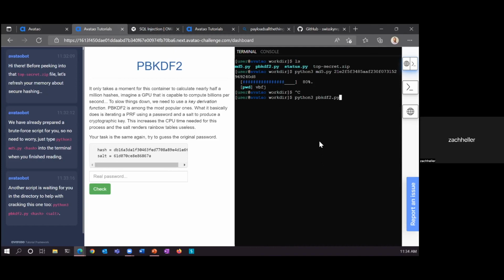So let's see. You can crack it. We're just saying hash salt. It should only take very slightly longer, because you're just concatenating the salt to the password.